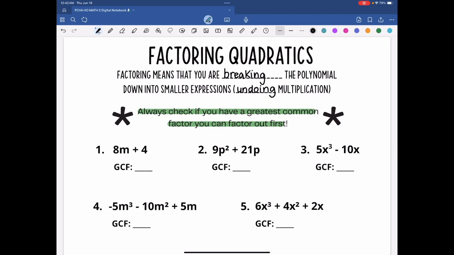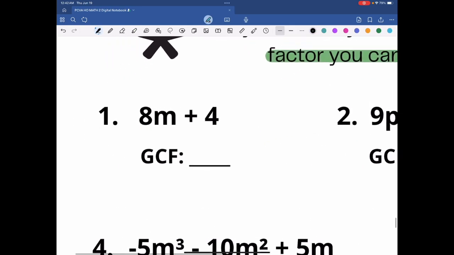So let's review what greatest common factor is. The greatest common factor is the largest number that you can take out of all the pieces, whether that be the numbers or the variables. When I look, I should be able to see that I have 8 and 4. The largest number I can divide out of 8 and 4 at the same time is 4. I don't have a variable on the 4 term, so I can't take the m out. They have to have the same amount of variables on both pieces. So my GCF is the number 4.